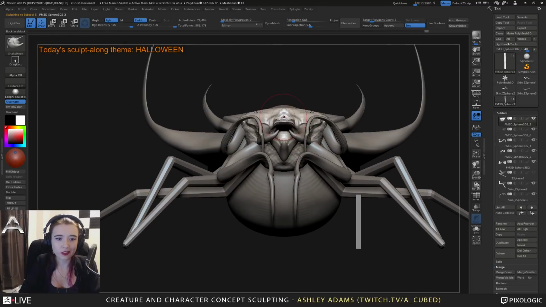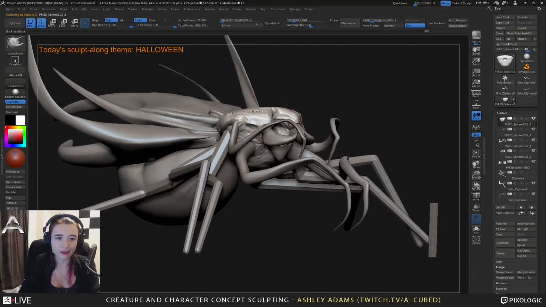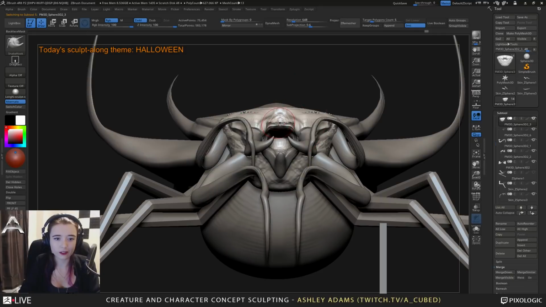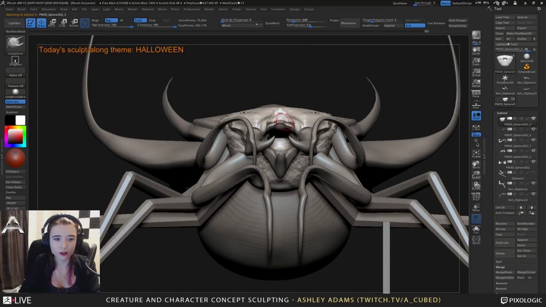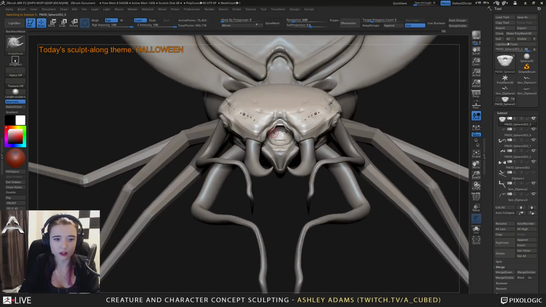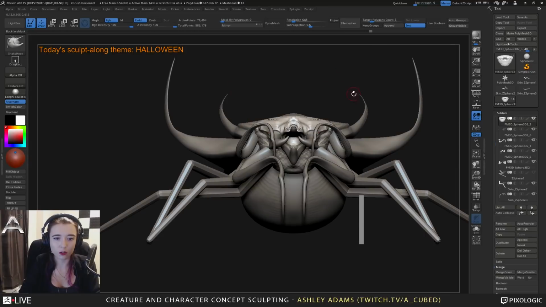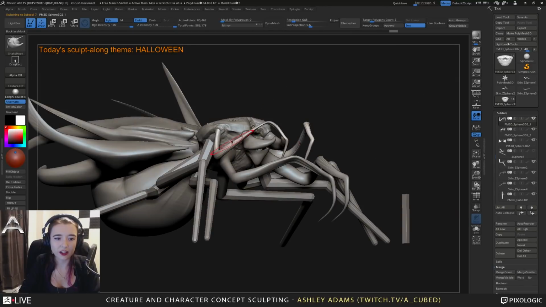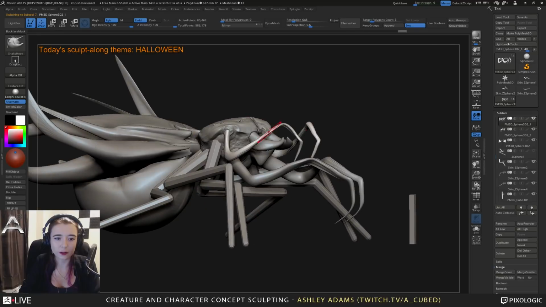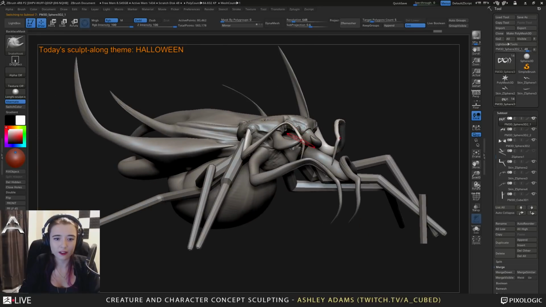And I'm gonna start giving it some sort of lore. I want it to be nicknamed the devil, because when it is standing over top of its prey, it's got the little horns and looks like it has devil horns. I think that would be kind of cool. Since we're going with a Halloween theme anyways, I want to wrap that in.